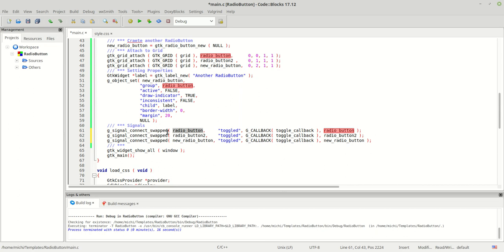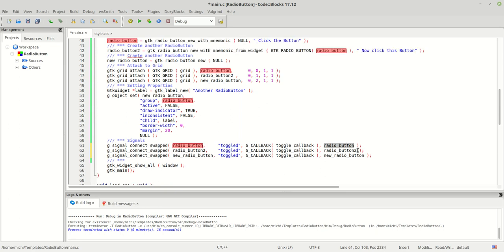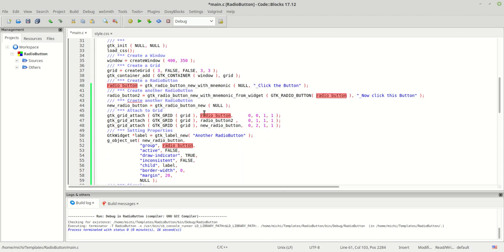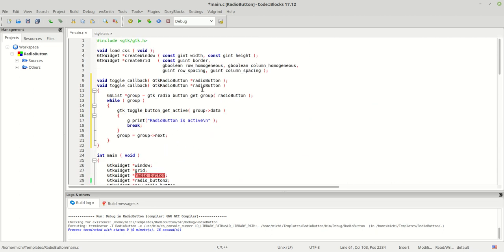This is the reason why we're using swap this time, because basically we need only one widget. So we are passing a radio button. Once we are passing this radio button here, we are getting its group. So we are saving basically in a linked list the whole group.